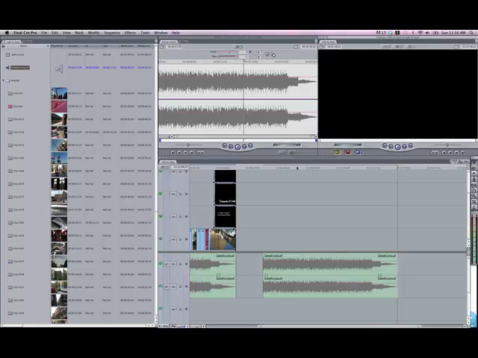Now I'm going to mark the audio with an endpoint and an outpoint. So I could hit arrow up and hit I and arrow down and hit O. However, if I put my position indicator so it's on top of the media, I can just hit X and it marks it with an endpoint at the beginning and the end. Okay, so that looks pretty good.